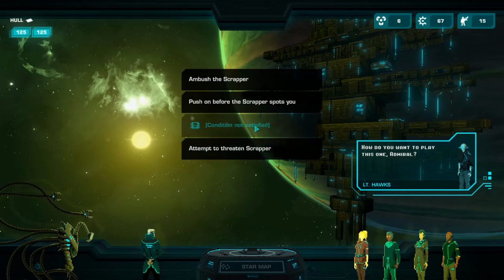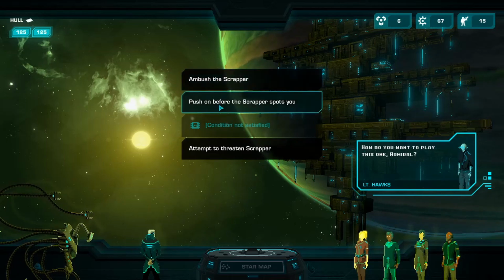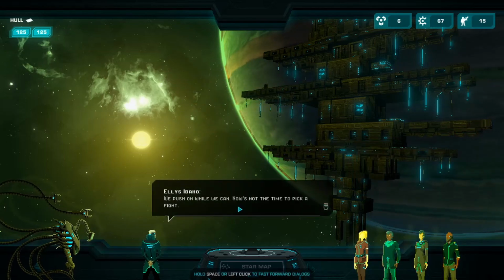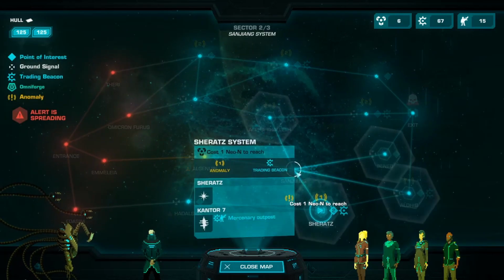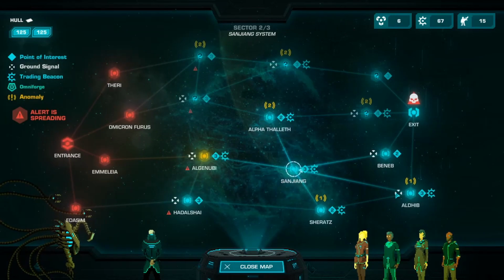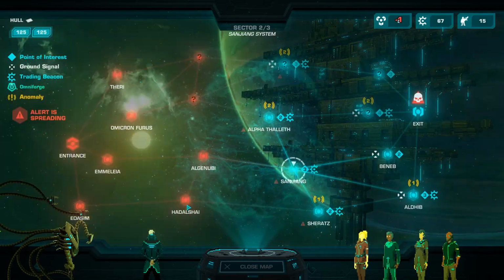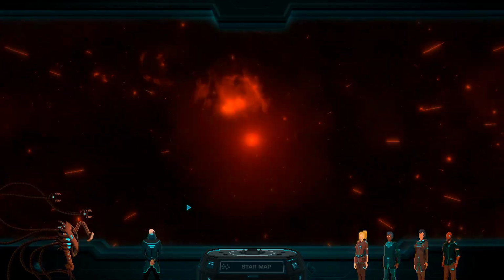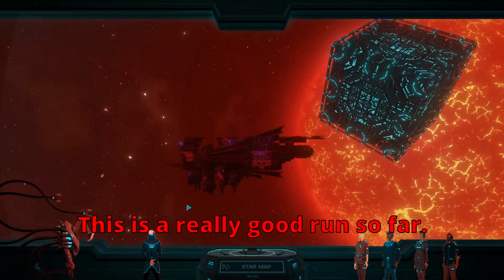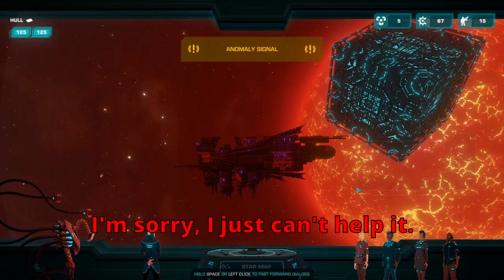Man! Let's just go. I don't want to risk it. Mercenary outpost. Secret military base. Here we go. Let's go here. This is a really good run so far. And now that I said that, I've been trying not to say that because I don't want to jinx myself, but I'm sorry. I just can't help it.